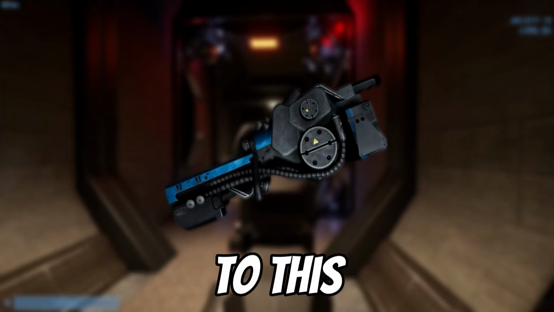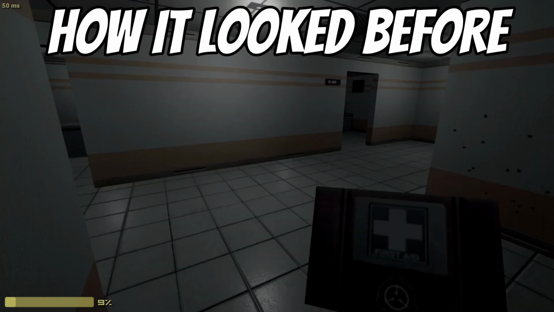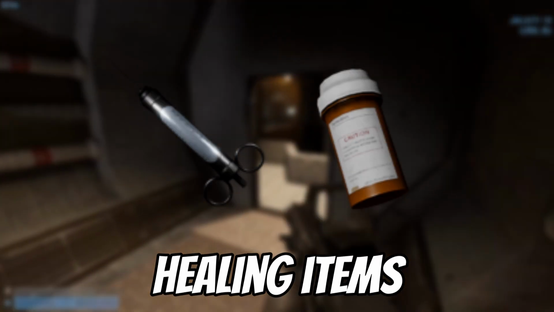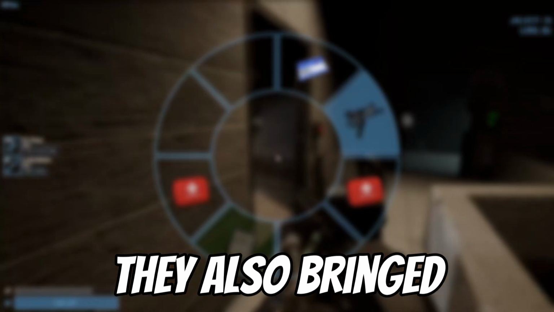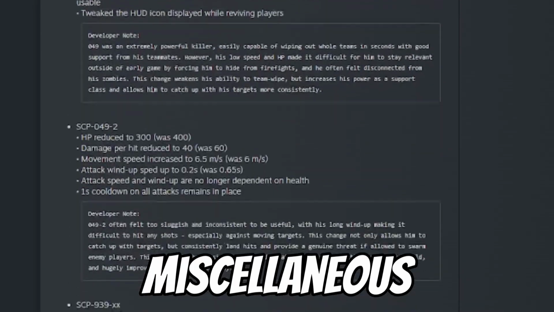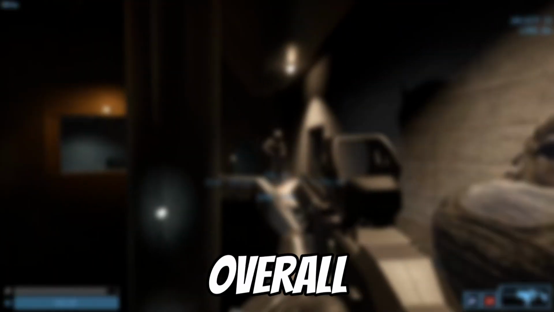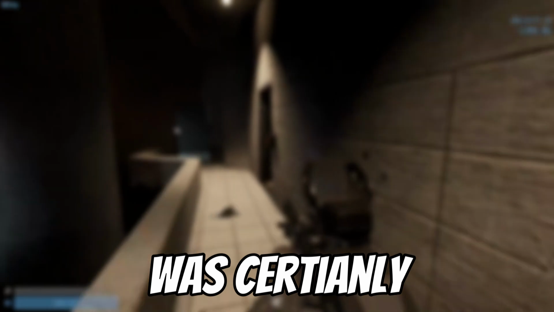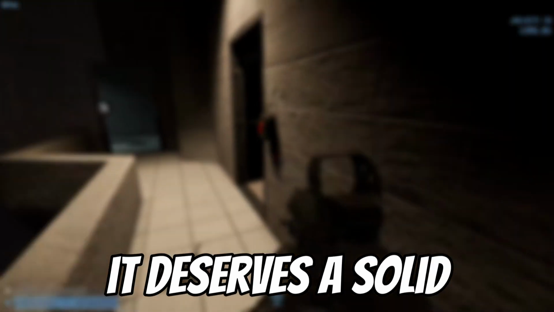It also revamped the micro's looks and functions from this to this. Not to mention, they finally made the medkits actually be used instead of just eaten, while also adding some healing items we have to this day. And of course, they also brought 1 billion, 3 quinzillion and 103 bug fixes and miscellaneous quality of life changes. Overall, it was essentially the first industrial revolution for the game, and the new stuff was certainly fun to play with. I would say it deserves a solid A tier.